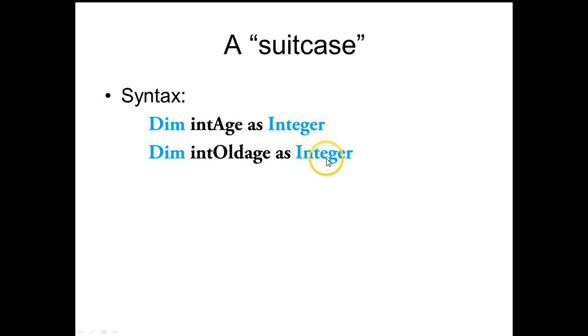Once you know how to create a variable, you can then move on to adding additional variables. Here on a second line of a computer program, we've added a new variable. Once again, it's an integer variable, and this one is intOldAge. Once again, one single capitalized letter. It starts off with int, which of course matches up with integer.